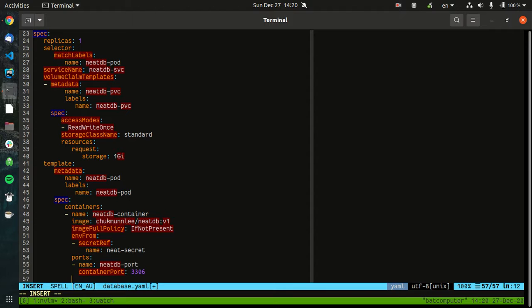And finally, we will mount the volume. In a regular pod, you first of all have to define the volumes here, and then you perform a volume mount. But in a StatefulSet, you don't have to define volumes because the volume is already here. So all you do is this: you just go volume mount. Sorry, volume mount.